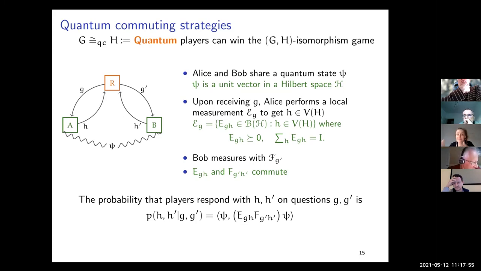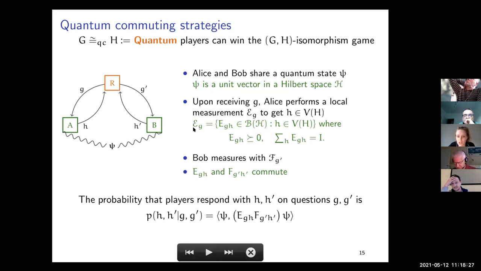But the vector that comes out is just a vector, right? So there's also a vector. This classical outcome is also a zero-one statement, right? Your measurements can have more than two outcomes. How do I get the vectors? How do I get a state? I've got my E_g. I'm told to use G, so I apply my operator E_g to psi, and I get a vector. At which place do I see h? This is a description of a probabilistic process. You have your box, you put in your state, and probabilistically out comes this label. Oh, okay. So you get a label and a vector.